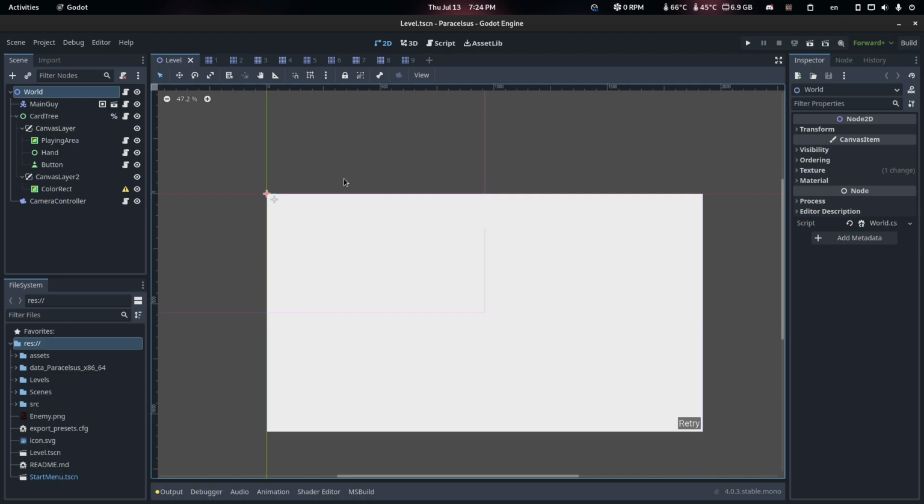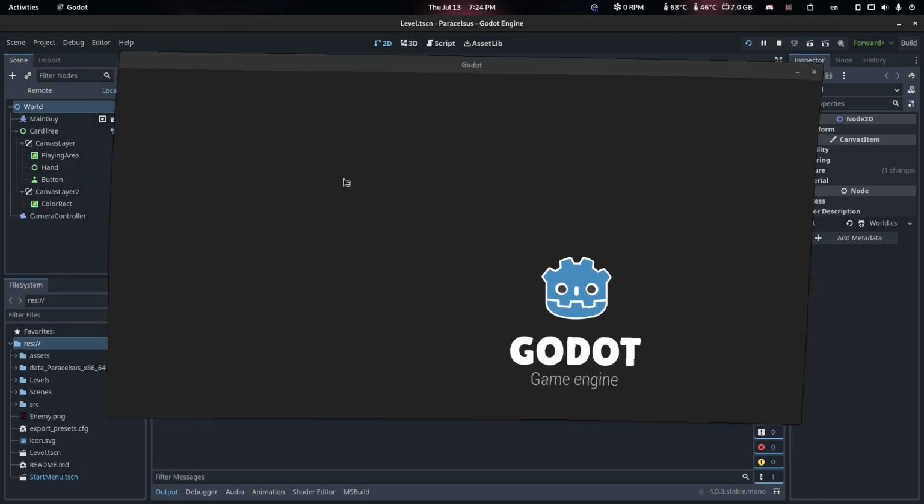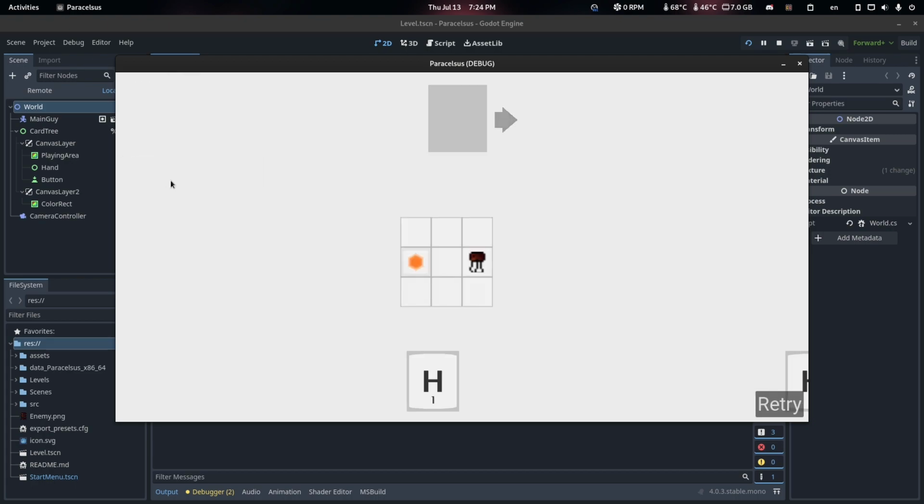Anyways, if you stuck along this far, I want you to know that the whole reason that I was trying to figure out that shader is because me and a couple of friends are trying to make a game called Paracelsus, which is going to be a card playing game based off of chemistry. And we're going to do devlogs on this hopefully pretty soon, but you can see that I've implemented this tile select onto these tiles. They have slight transparency and they look really cool. So yeah, that's something if you want to get excited for learning about this game. We're hopefully going to start posting stuff on that.